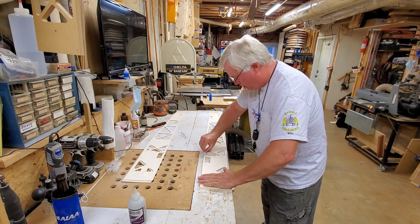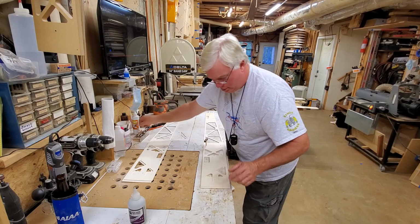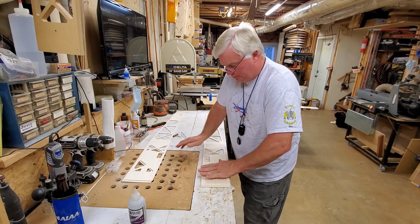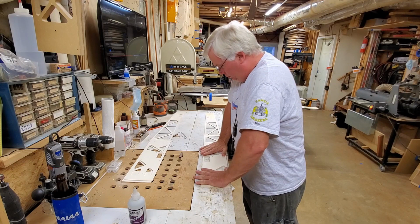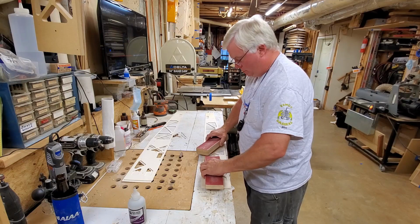Feels pretty good. Putting straight all the way around. And if you want to, you can take a pin and just double check, but these two are lining up exactly right. And they are. Looks pretty darn good. Just put a little bit of weight on it. Doesn't take long for that glue to start to kick.